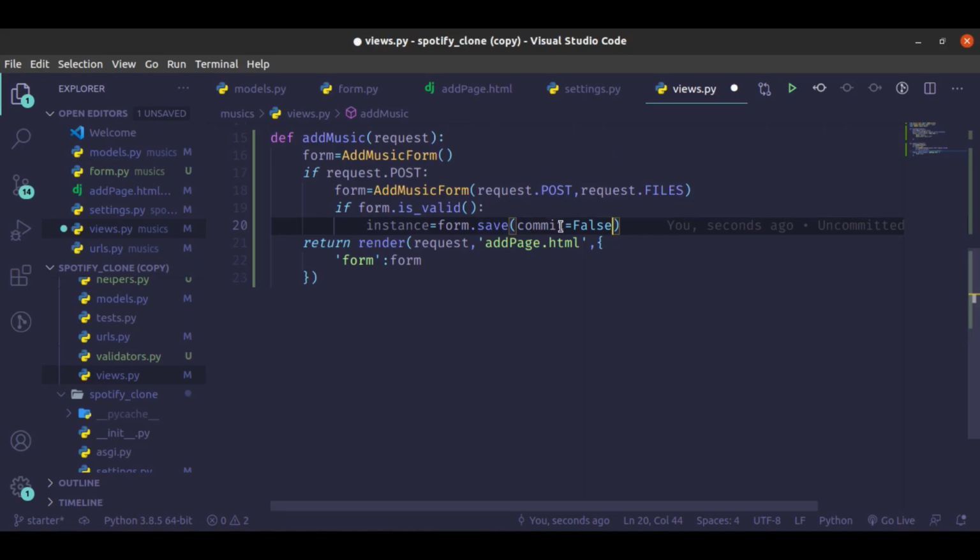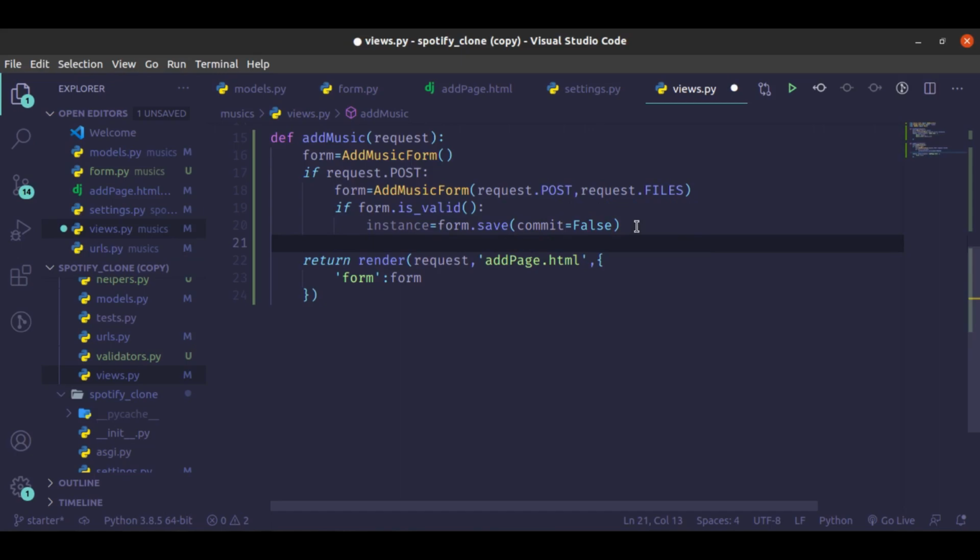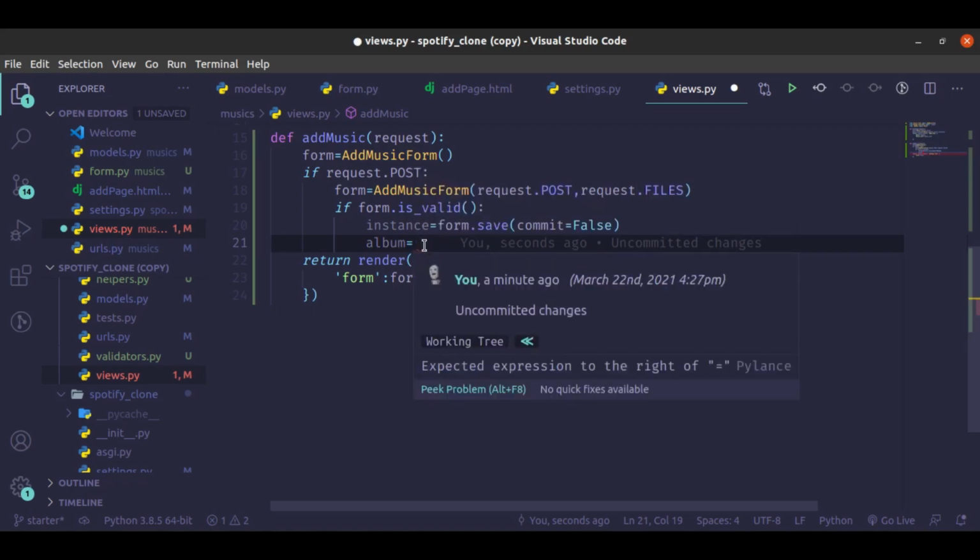But if you pass in commit equals False, it will create the instance, but it won't save to the database. Okay, so the next thing that we want to do, now that we have the model instance here, is to get the album field. Okay, so we want to get the value that was passed in the album field.